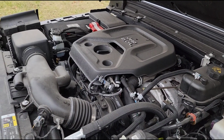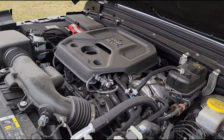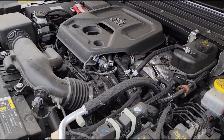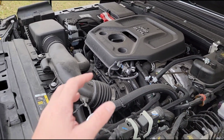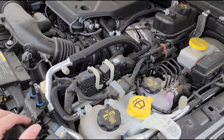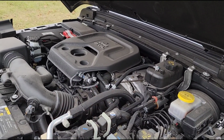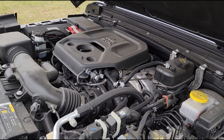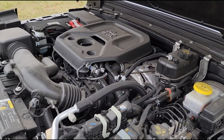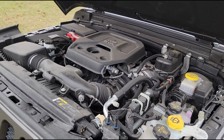So yeah, like I said, this powertrain is super strong, feels really good at any speed. With the turbo, you've got the power when you're on the highway. With the e-torque system, I guess, you've got the power down low too. So yeah, in terms of drivability, power and all that, this thing is awesome. Very, very good option if you're somebody who wants a Jeep that drives really sporty and nimble and feels athletic. I've been really enjoying this.